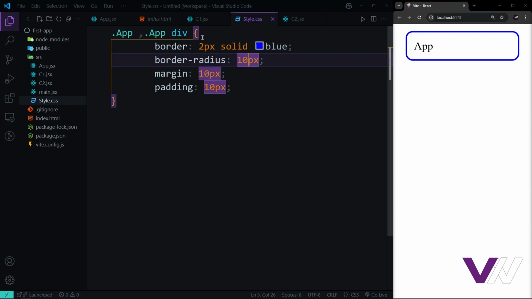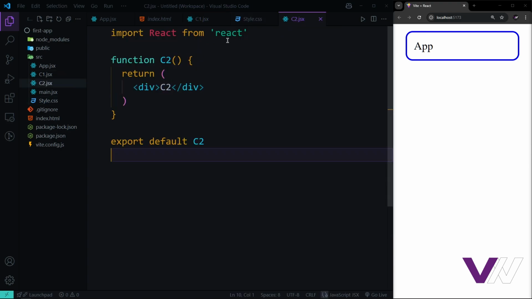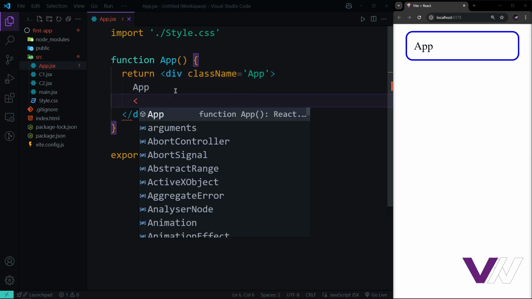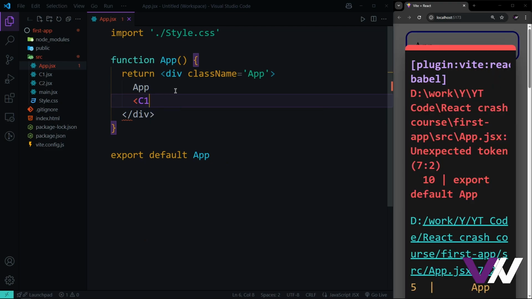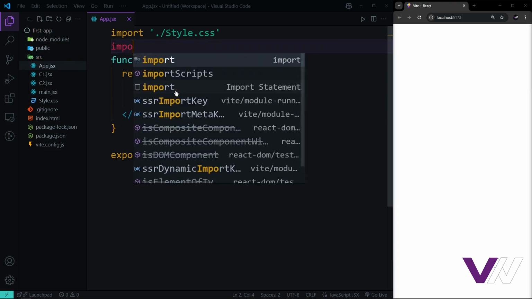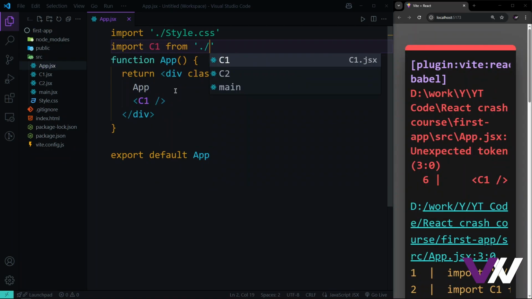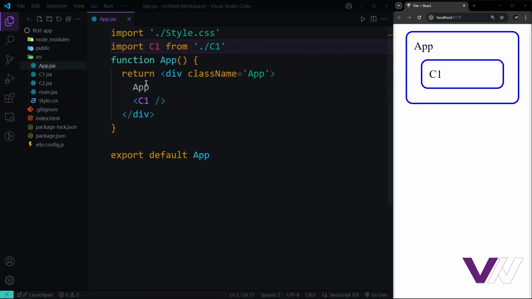This is good. And now let's add the c1 and c2 into our app. At first, in our app we're going to implement our c1, which is not imported automatically, so let's import that. We want to import c1 from here. Now you can see we got our c1.